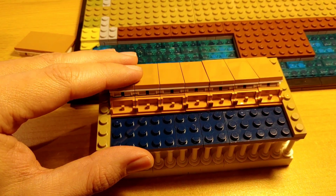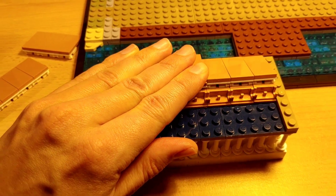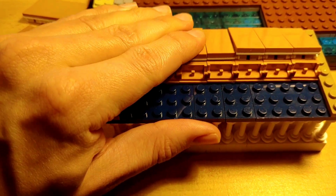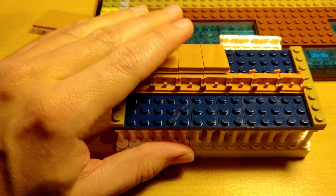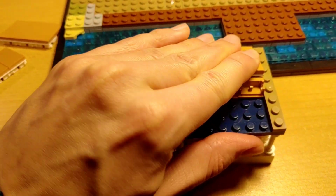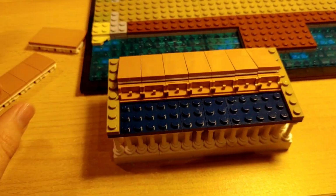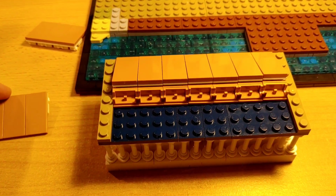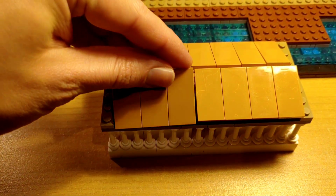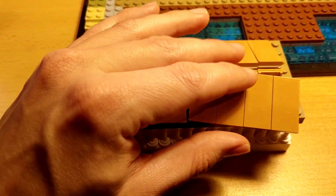Well, it looks exactly the same, it doesn't matter, but this is a problem for my inner Adrian Monk. I just have to know how it is the right way to do it. There is no difference at all, but I would really love to know how the mocker did it. Well, to make things a bit more complex, I could do it now on the other side, the other way around. Put the big one over here and the small one over here. Yeah, it looks completely the same.